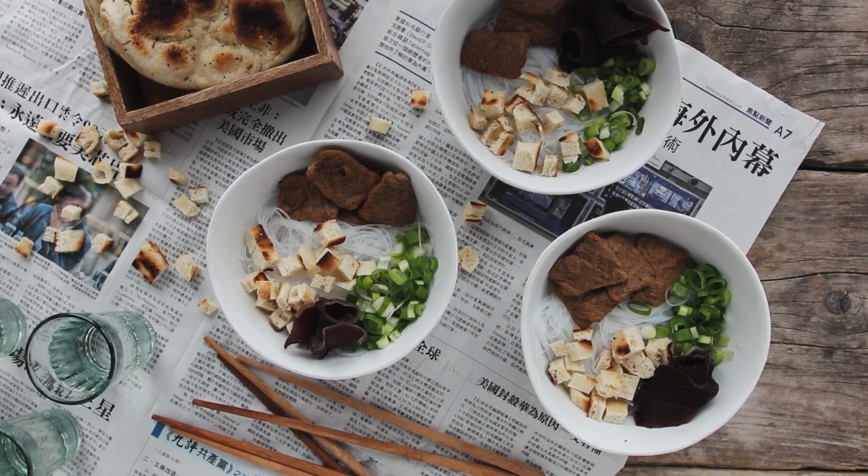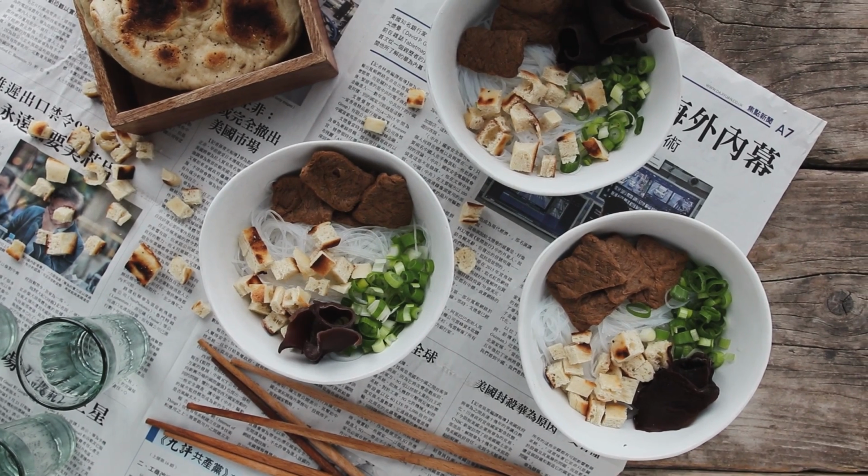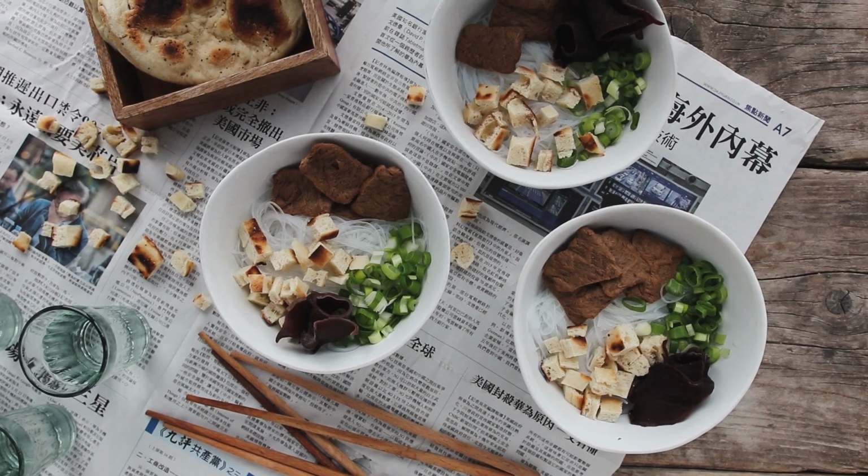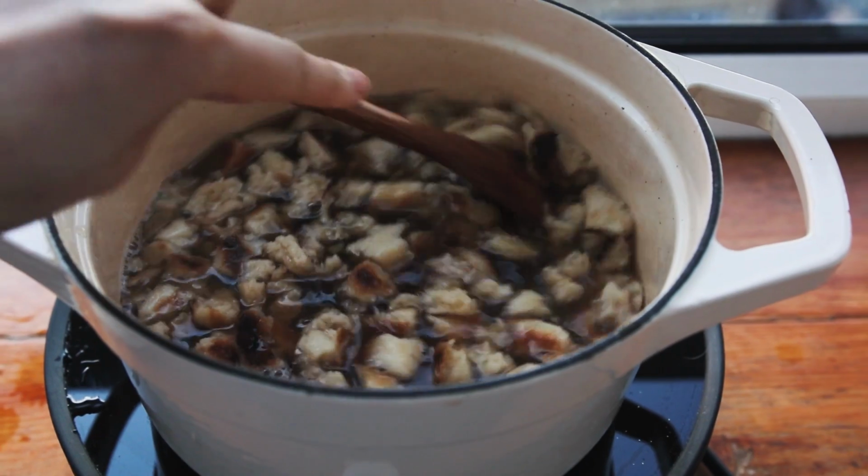Anyways, I hope you all enjoyed this Yang Rou Pao dish. I really enjoyed researching it and trying to put it together vegan style.